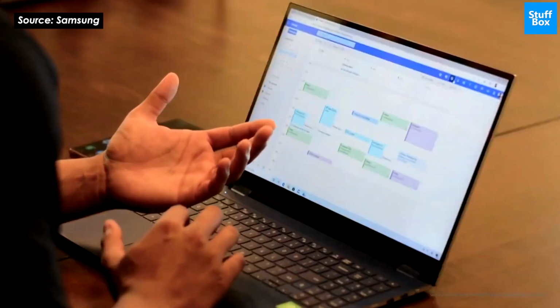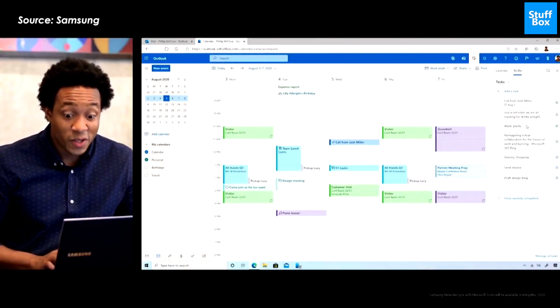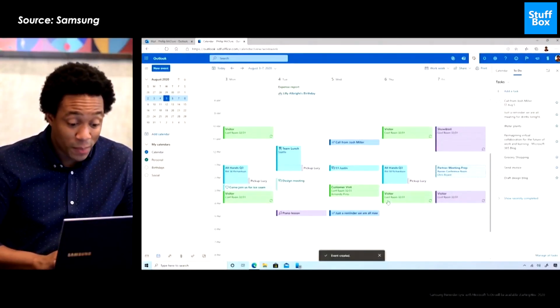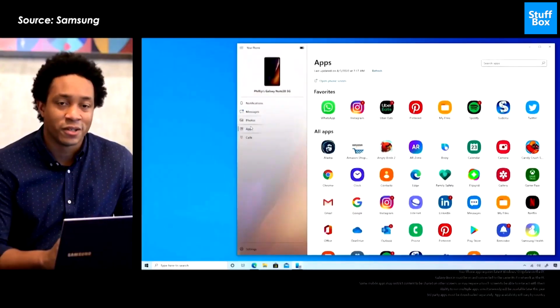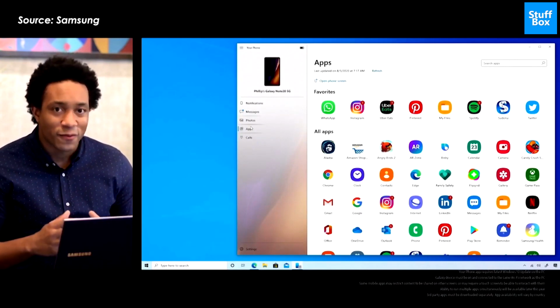And because it's synced, if you wanted to take it a step further and schedule it as a task, you can do so by dragging and dropping directly on your calendar. I'm excited to announce the new Apps feature, which gives you access to your Android apps on your Note 20 directly from your PC. And now, we're expanding to gaming with Xbox.